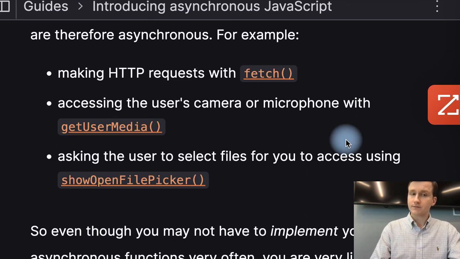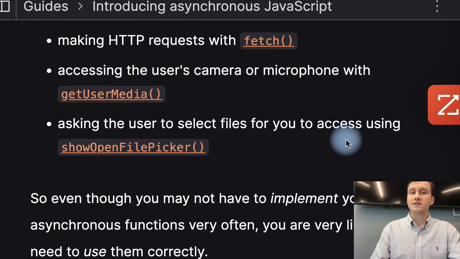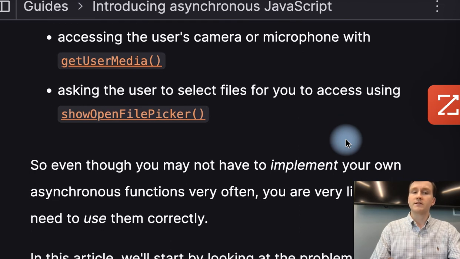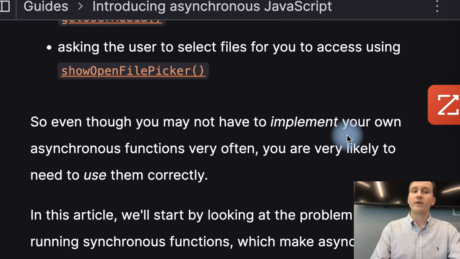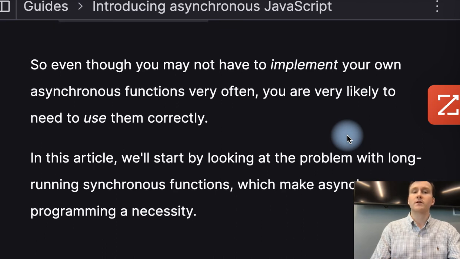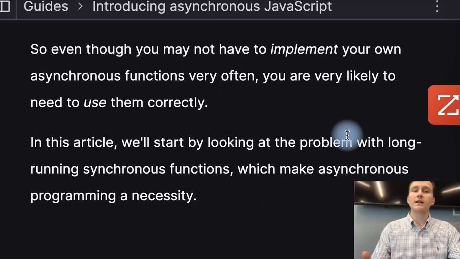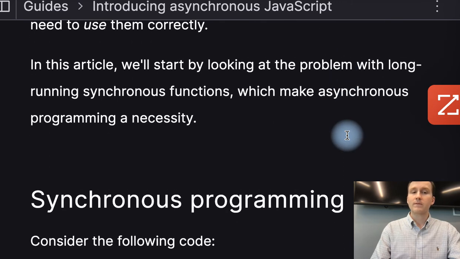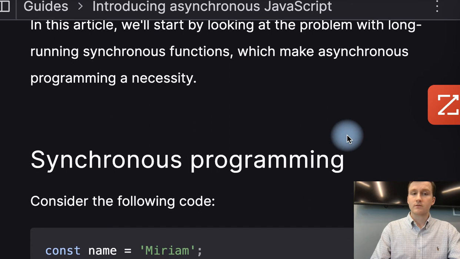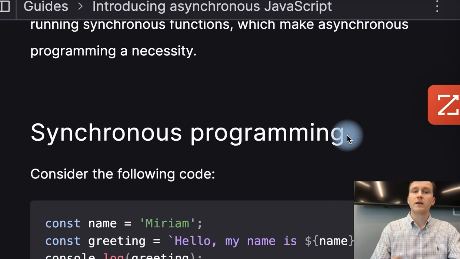For example, making HTTP requests with the fetch method, or accessing the user's camera or microphone with getUserMedia, or asking the user to select files for you to access using the showOpenFilePicker. So even though you may not have to implement your own asynchronous functions very often, you're very likely to need to use them correctly.